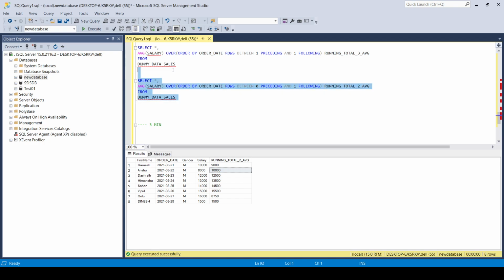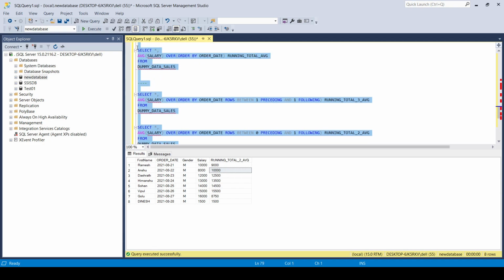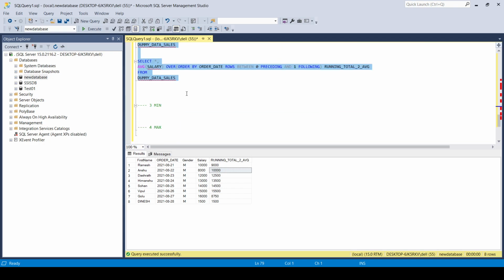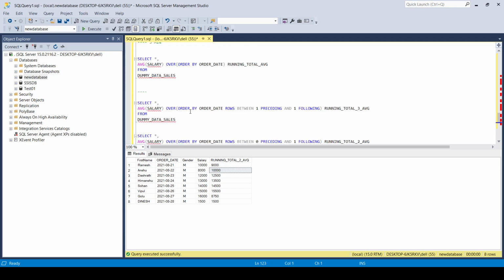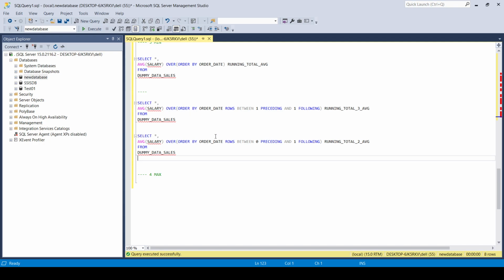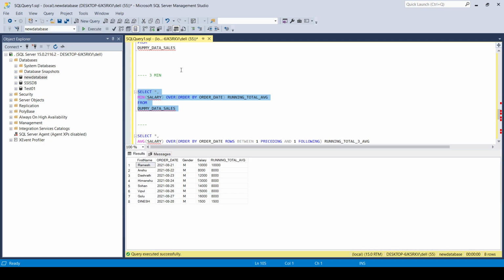We have one more thing, rows between with min and max. I will explain one scenario only, and I want you to do one more scenario by yourself and drop a comment so that you can also understand the concept. Here what I did was change only the aggregate function. Here I am using min in place of average. Initially we were using sum.